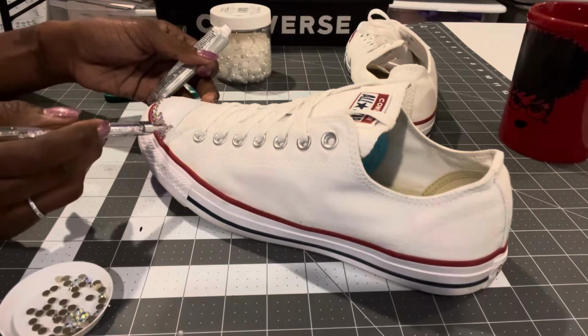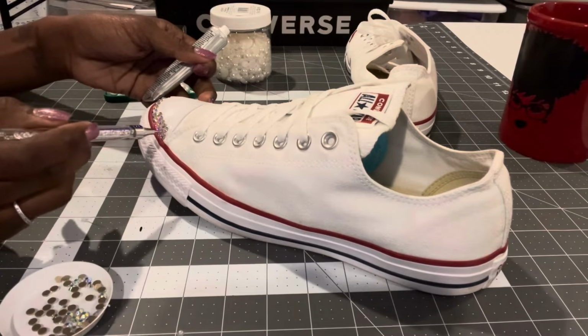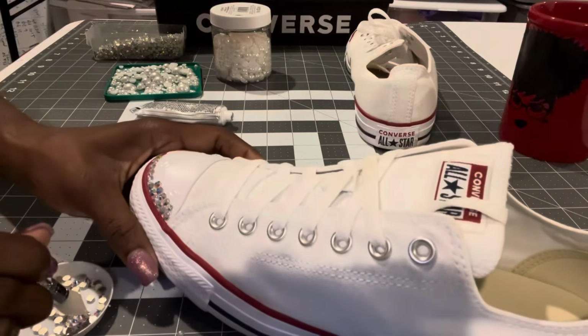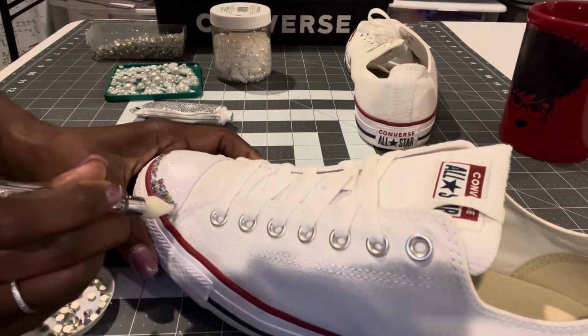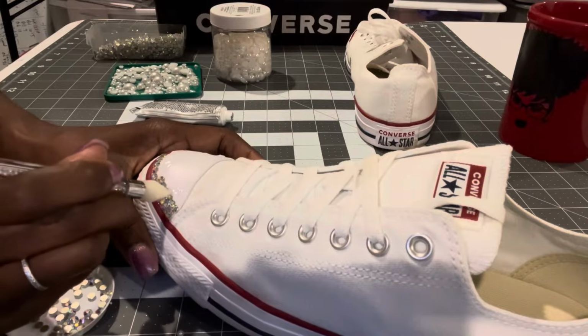That's how you do it. Just spread it around. Just like so. This glue goes a long way, y'all. I bought a couple of them. I ran to Hobby Lobby today. Well, Joann Fabric today. Just because I don't want to run out, y'all. So I just went ahead and bought some just in case I might need it.